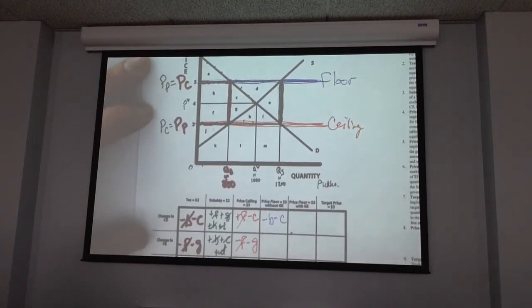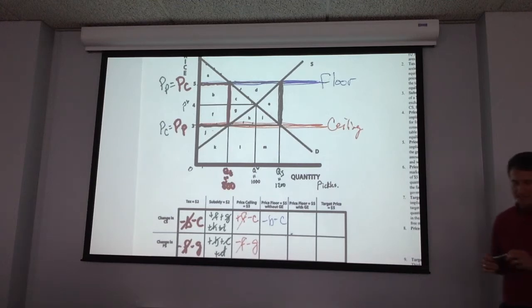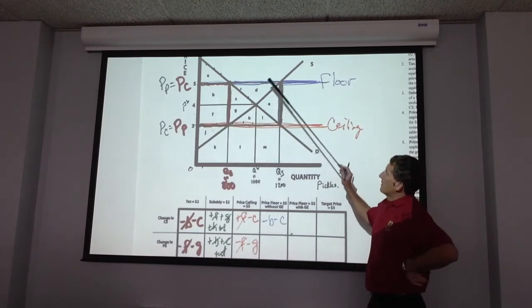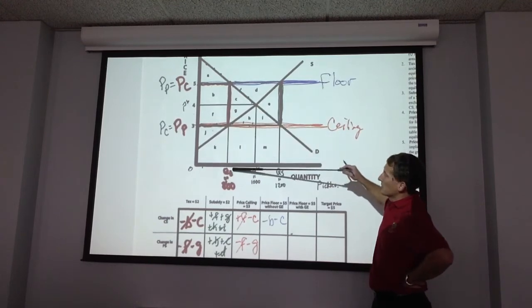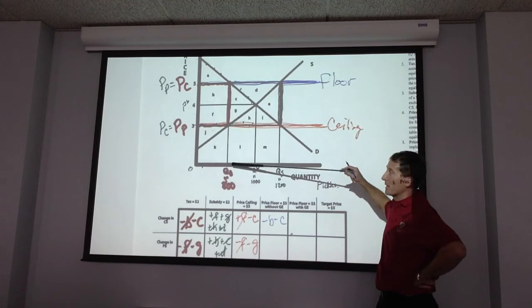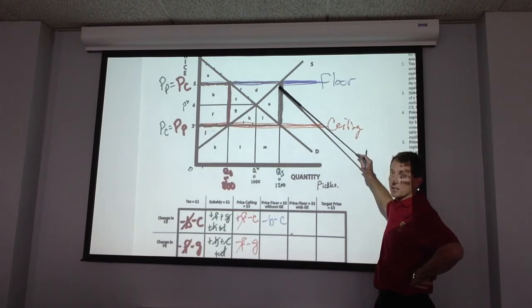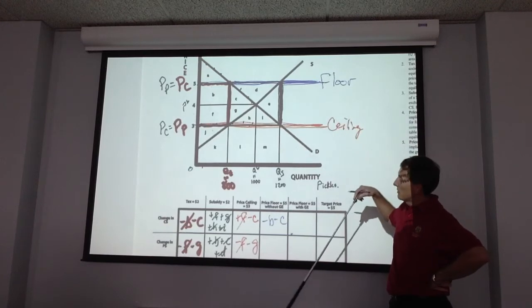How about them producers? Be careful, because they're putting out a lot more, but they're only going to sell 800 of it. So we're only going to count the units that they sell, because that's all that's demanded. At a price of $5, consumers are only going to buy 800. And they don't have anybody else, so the rest are going to sit on the shelves. It's going to create a surplus of unsold pickles if there's a price floor at $5.